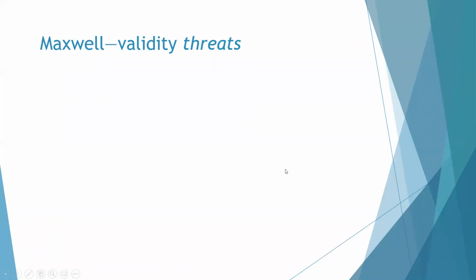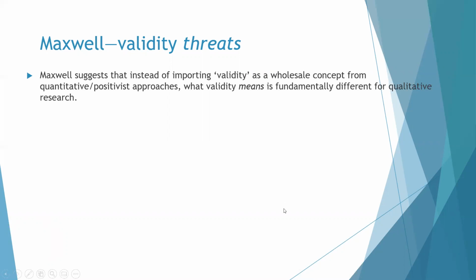Now, Maxwell offers what he calls validity threats as a way of understanding the concept validity with origins in statistical and quantitative methods into qualitative ways of thinking about research. Rather than saying that I've done a validity check and I have all my dummy variables and I've done all my blind variables, etc., he says, well, what are the threats to validity? How could you be wrong? What are the things that might pose a risk or a gap or a potential oversight?